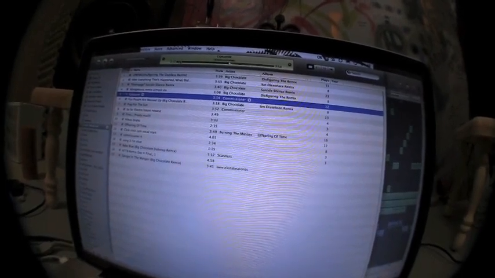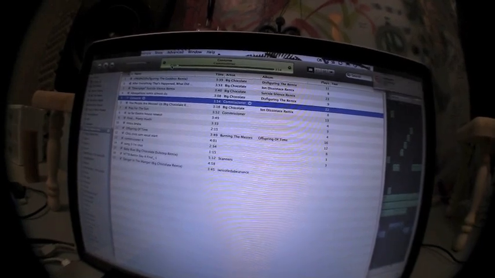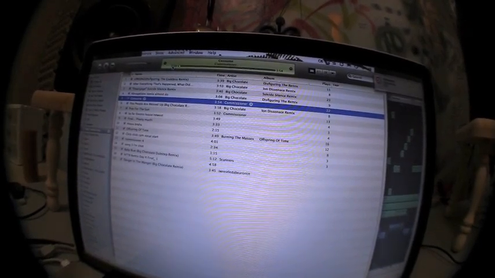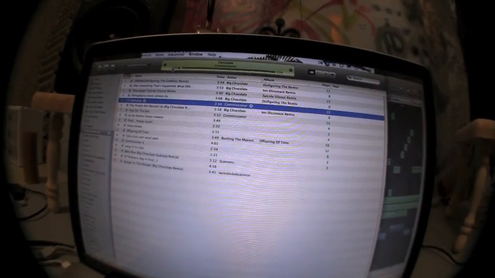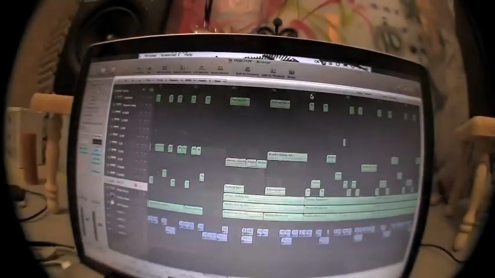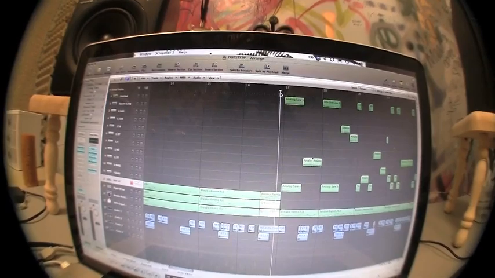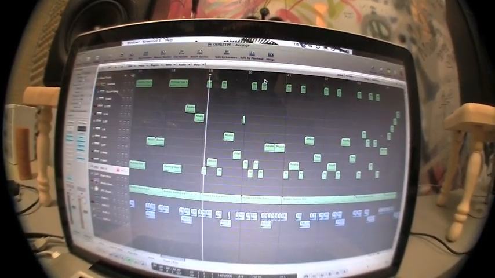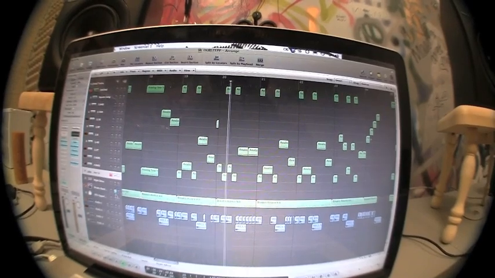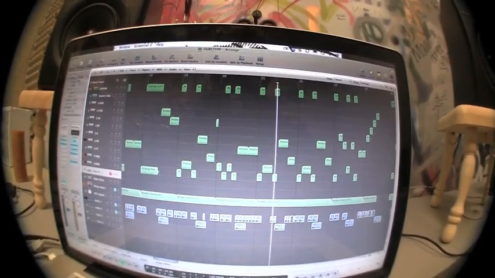But like the beginning part, listen to the synths. And then you can hear some of those same synths in here. That sounds absolutely horrible. I don't know what I was doing.